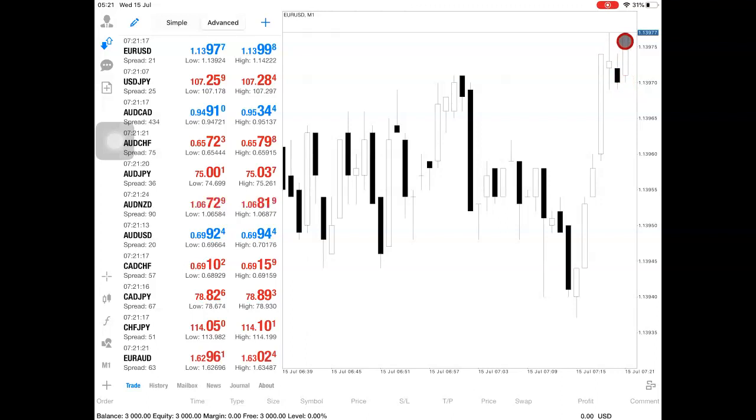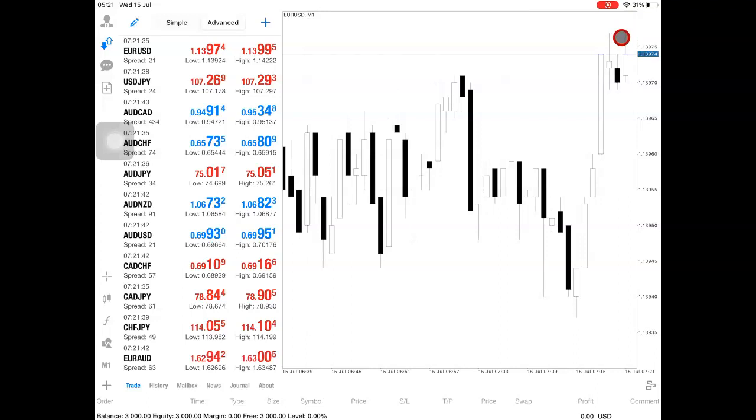Now it is printing a high, but the high and the close right now are the same thing. So we need the price to come down a bit lower. You can see now it has come down, and it has left that upper wick there. That upper wick is simply showing you how high that candle went in 1 minute.